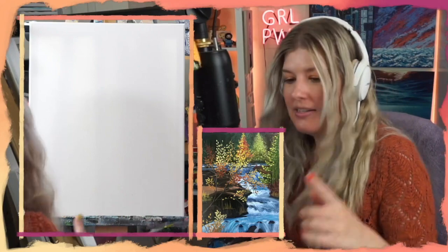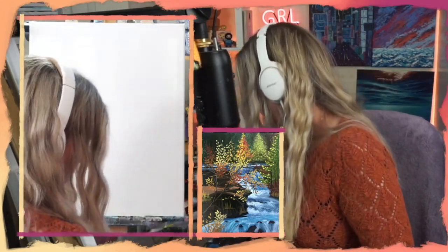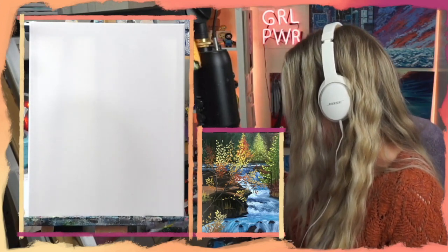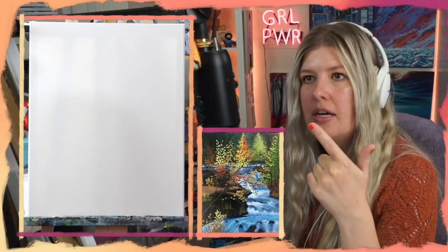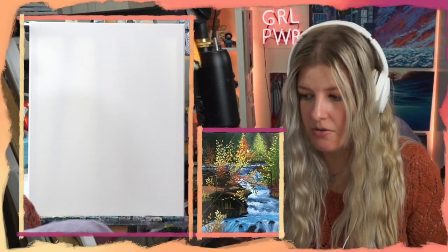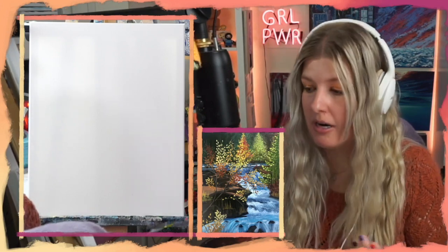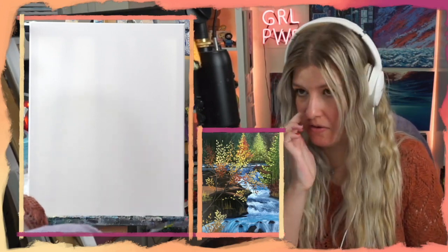In terms of supplies, I did just stick them in the chat again, but I will be using 5 different paint colors. I use red, yellow, phthalo blue, black, and white, and we'll mix all the in-between colors you see with those 5 colors. Things like oranges and browns, if you have those available, you can use them, but I will teach you how to mix them in this tutorial.